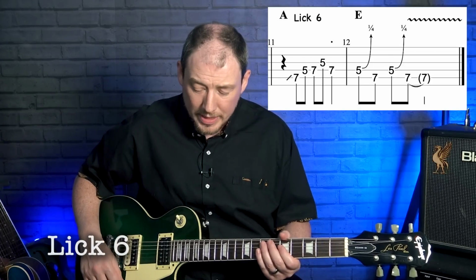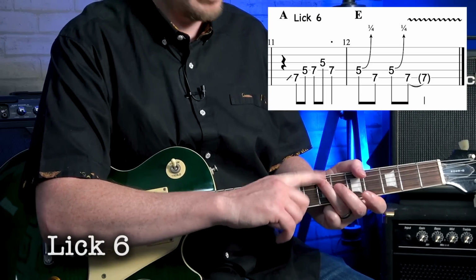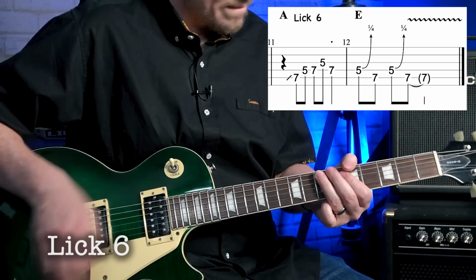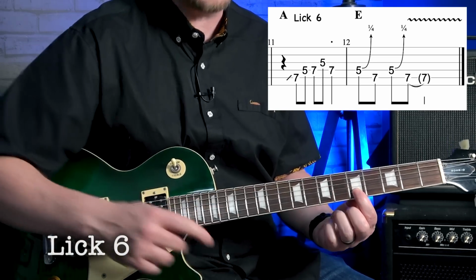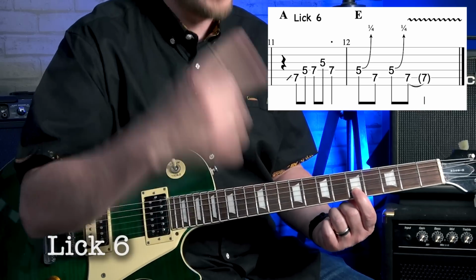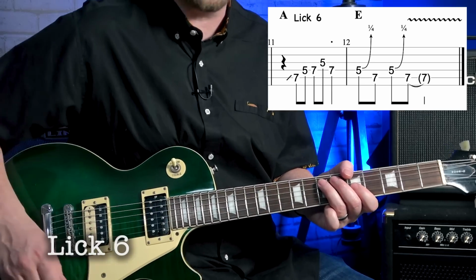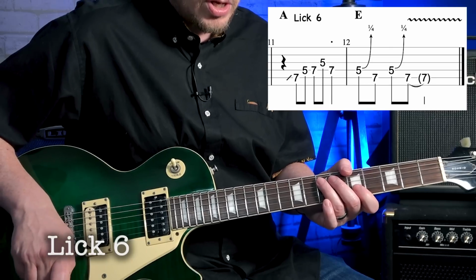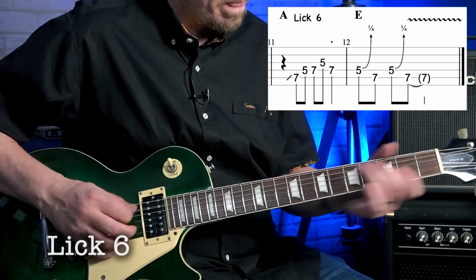And what we're going to do is start by targeting this A note here, but end by targeting this E note here. 7th fret of the A string is actually the same pitch, the same note as our E note up here, it's just an octave below, so that's why I'm targeting it there. But it's basically the same idea. Okay, and that goes like this. 1, 2, 3, 4, 1.